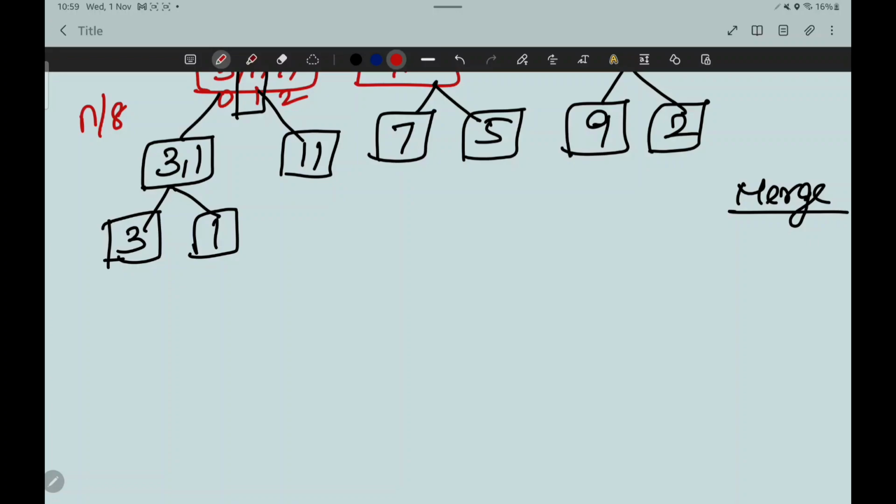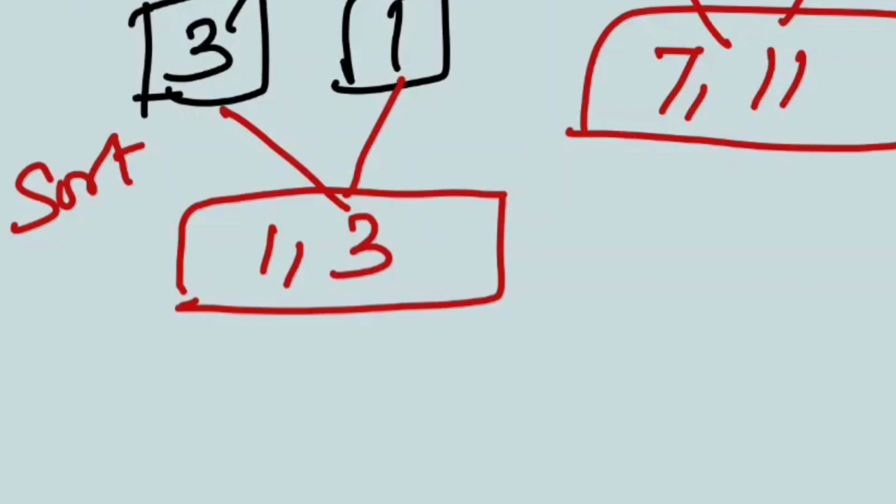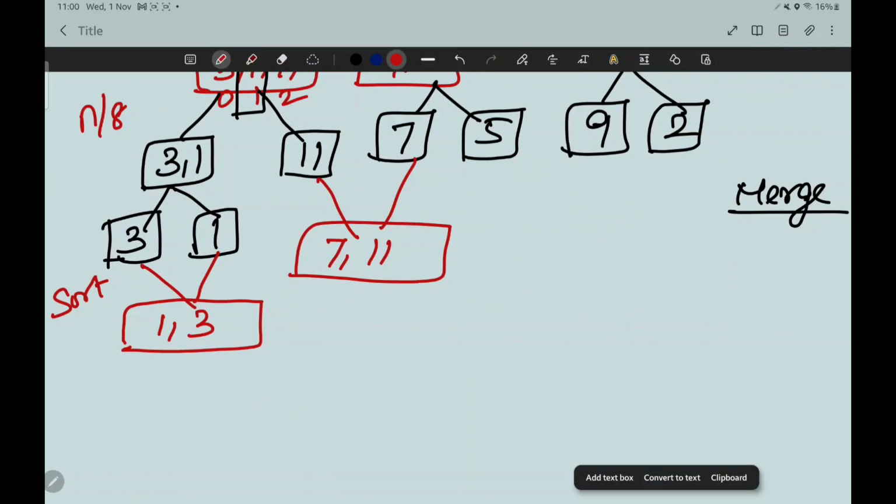element. So, how we need to merge the element? While merging the element, we need to sort them. For example, here 3, 1 and 1 we are going to merge and therefore the element is sorted in the order 1, 3. So, 1, 3 is the sorted list. So, likewise, we need to merge all in the same order.